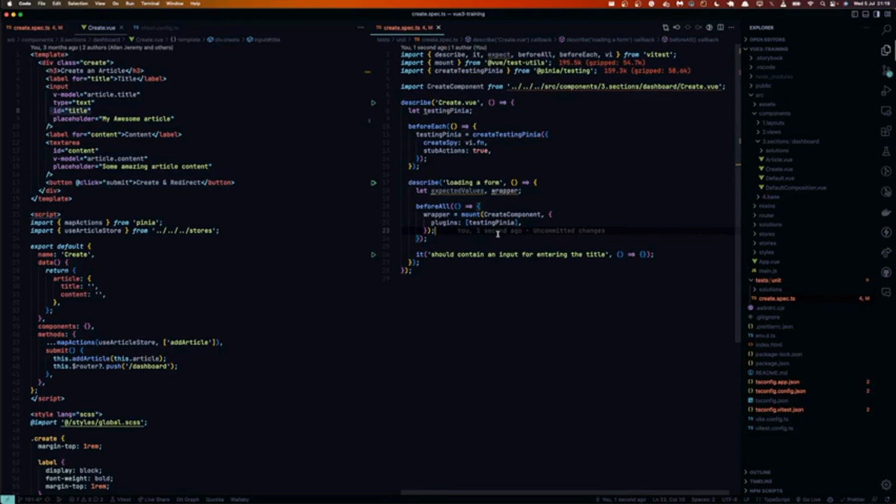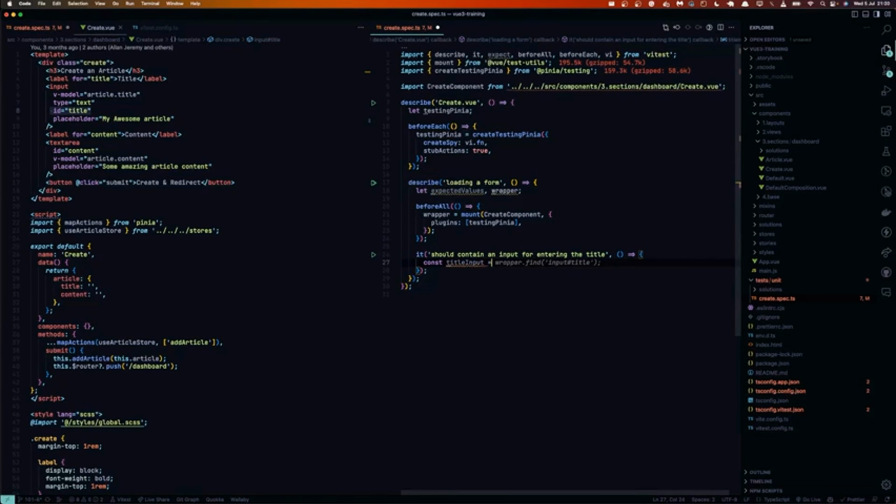Now, that's most of the setup that we need. We can now get into our actual test cases. So the first test case that we want to test for, and we can run our tests shortly after this, is that we have a title. So we'll just say const title input. We want to find out if we have a title input.